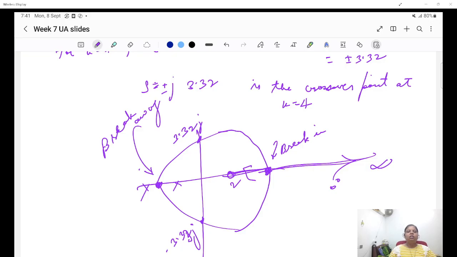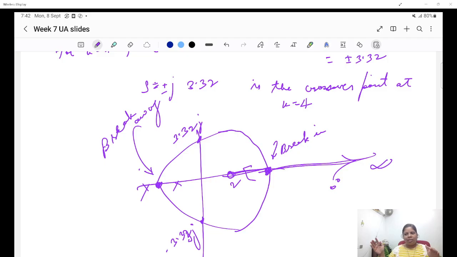If there are two poles, there has to be a breakaway point. If one of the zeros is lying in the right of the S-plane, definitely they'll have a crossover point so that the branches could terminate at 0. The root locus has to be symmetric also. Then the asymptote is also along the positive real axis. That means the other branch from the other closed loop pole also has to move in that direction, and it has to go along the positive real axis.